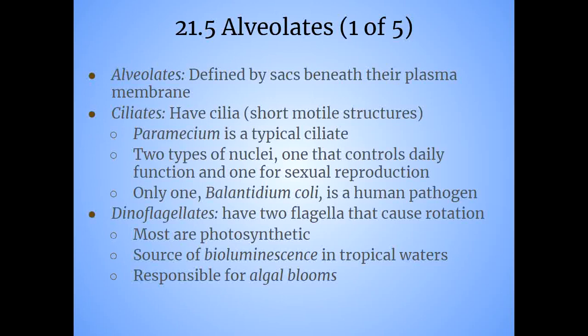So alveolates, when I see that word, I think of alveoli that are in the lungs. And if you look at the word alveolate, when you take alveolus from it, it means sac. And so basically these are little sacs that are under the plasma membrane. And in the lungs, we have the little sacs that can fill up with air, the alveoli. So it kind of reminds me of that. So that's how I always remember that they have these little sacs beneath their plasma membrane. Some of them are empty, but sometimes they may have cellulose in them.